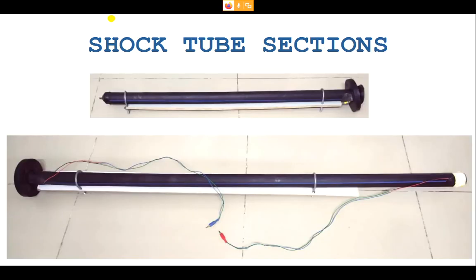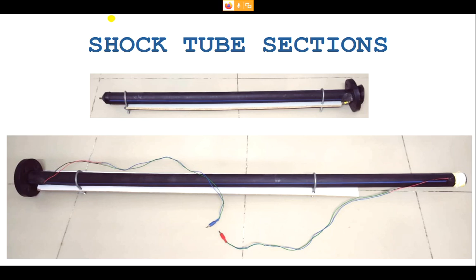So, basically we have two sections, which I have shown, made of HDPE pipes. You will find the high pressure section on the top. That picture shows the pipe clamped to a wooden plank. On the right side you see a flange. On the left side you find an end cup which is closing the pipe, and there is a valve from which you can feed air into this pipe. The bottom picture shows you the low pressure section, which is open to the atmosphere.